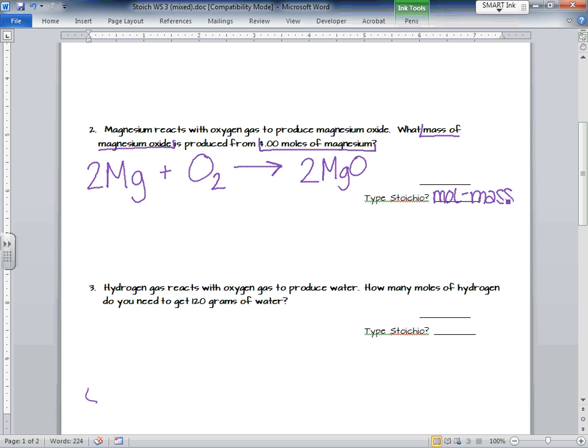When I start writing out my equation, I'm always going to start with what I'm given. In this case, I'm given 4.00 moles of magnesium. Always make sure that you fully label everything in your equation. You not only need moles, you also need to know what compound or element you are dealing with. In this case, magnesium.